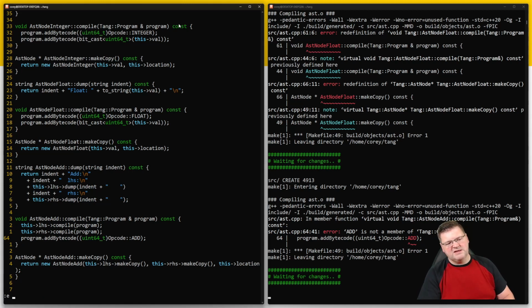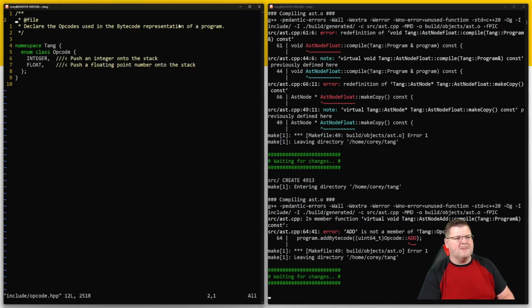We're going to edit the includes, and is this opcode? Yeah. We called it add. So add. Pop the right hand side, pop left hand side, and then push LHS plus RHS.